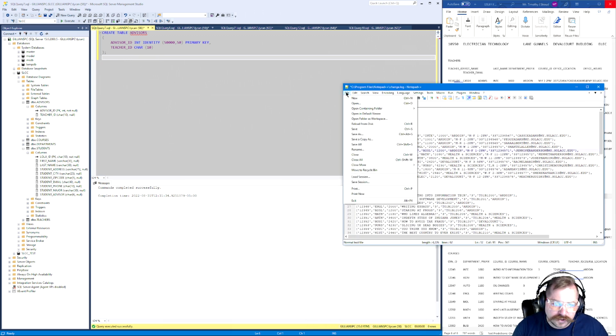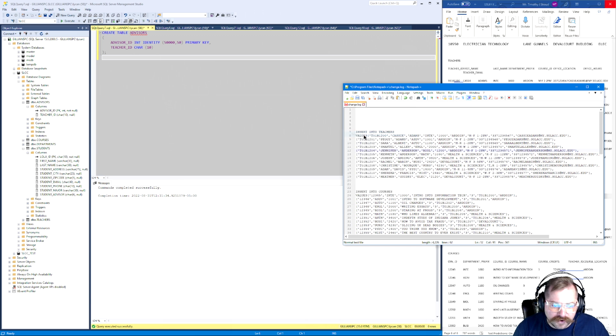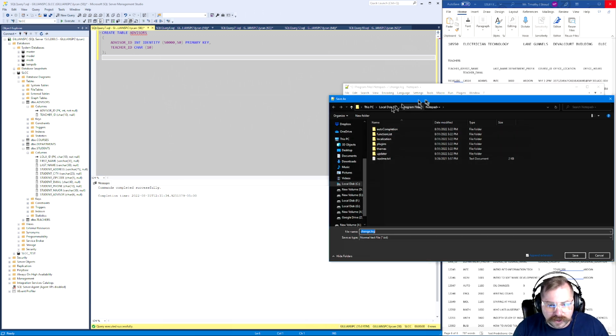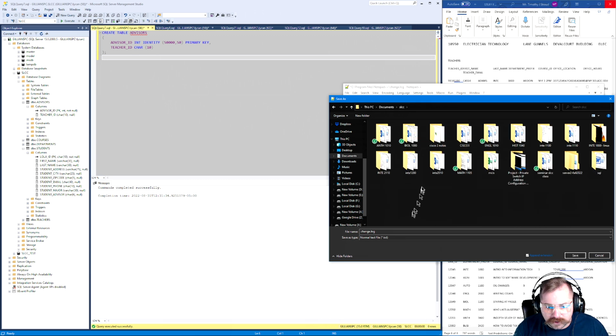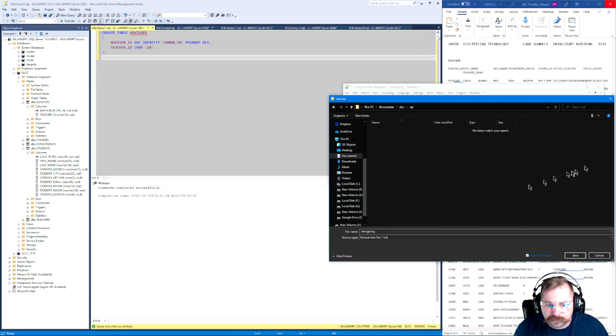And I'm going to file, save as, and I'm going to go to my documents where I have my SQL folder, and we're going to call it Chapter 3 Output Commands, and I'll save it with my name.